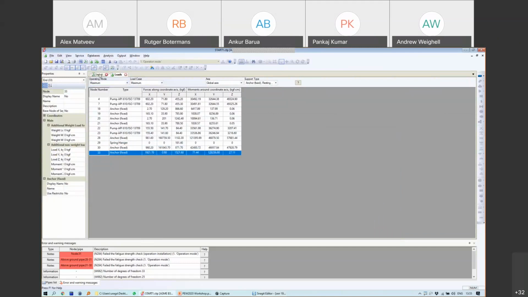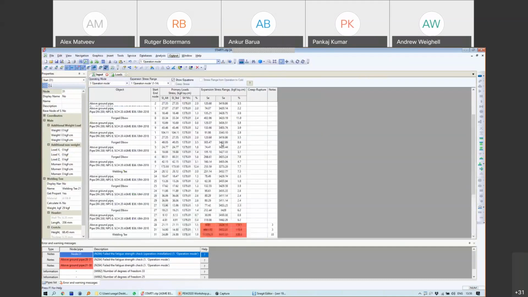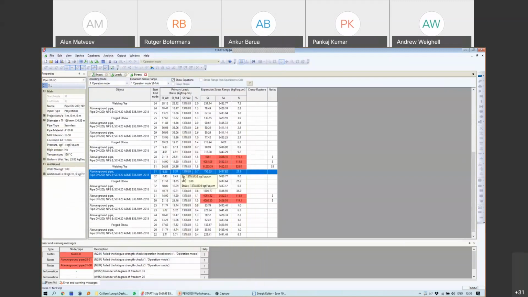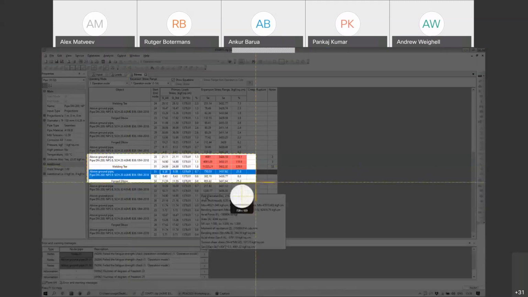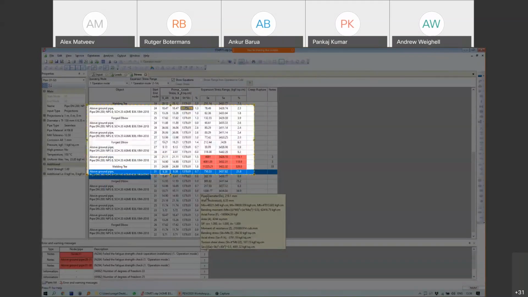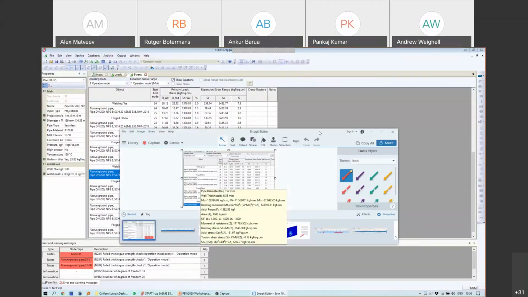I made the screenshot. And let me check the stresses in this T element. I will check stress. The T element is 31. Okay, this is 31T. Let me save the stress value. This is expansion stress and sustained stress.